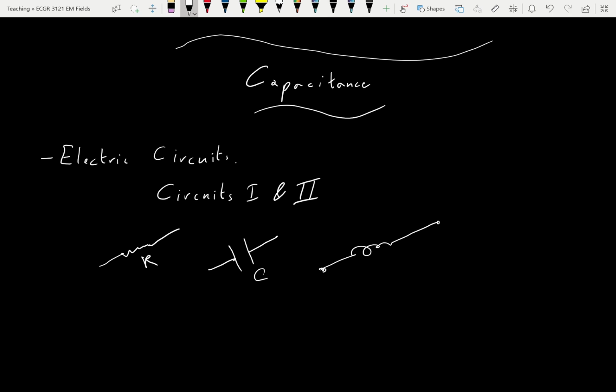they don't care about how a capacitor is constructed in 3D space, how a resistor is constructed, whether a resistor is cylindrical or rectangular, whatever it looks like, doesn't matter. What matters is that it's a lumped component that has a value R and it relates voltage across its terminals to current through it. Same thing with a capacitor and an inductor. So those are called lumped elements.